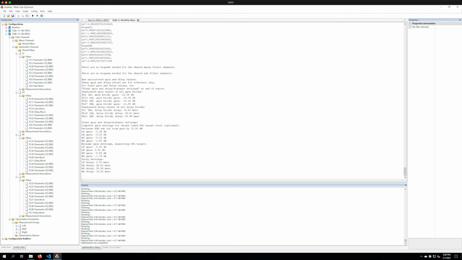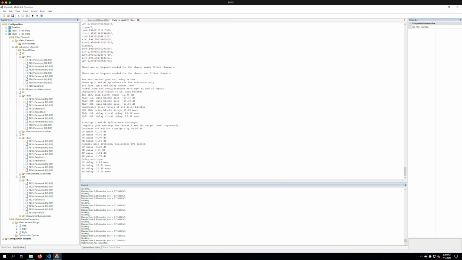So there's two main sections that we're looking at here. The first one is concerned with raw and final gains and delays for everything here. There's going to be a couple of different options, and I'll walk through each one of these to show you what they look like. The top section here is the uncorrected or the raw delays.